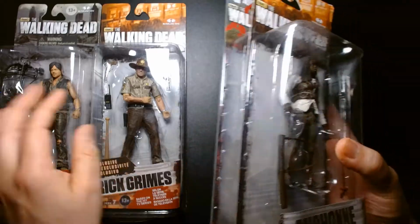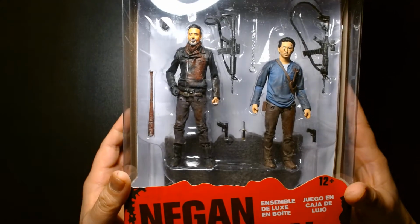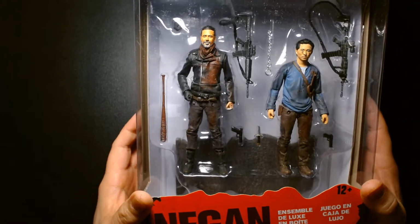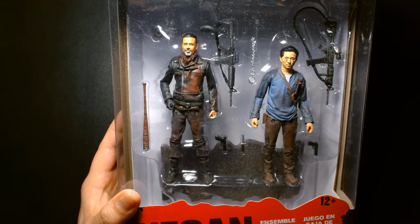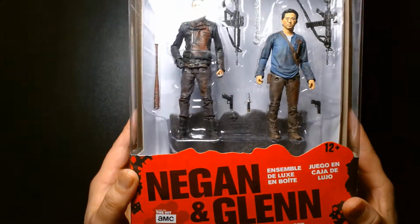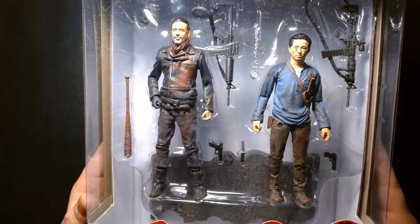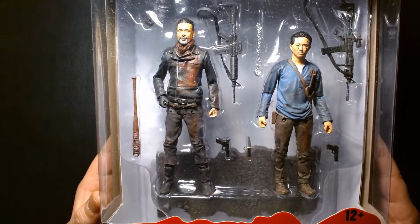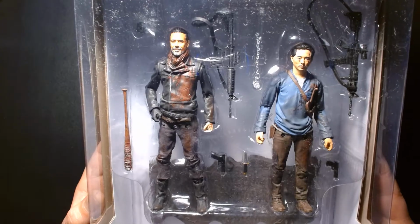And I do have one more. Let me grab it. Alright, this is the one I really wanted. I needed a Negan figure. And I really wanted one of actor Jeffrey Dean Morgan. So this is Negan and Glenn. And it's a great 2-pack. It recreates that horrific scene where Glenn bites the dust.